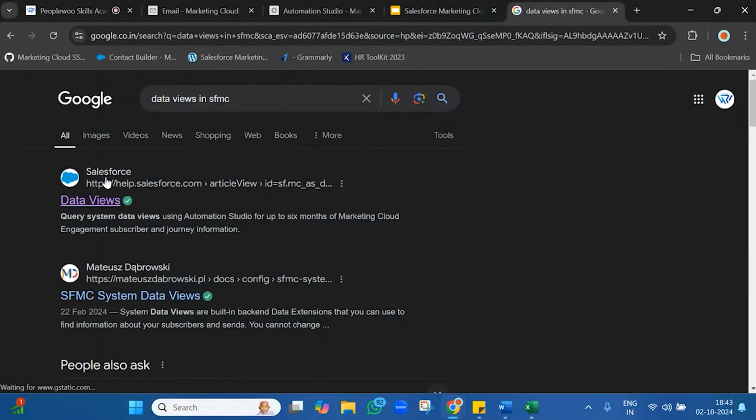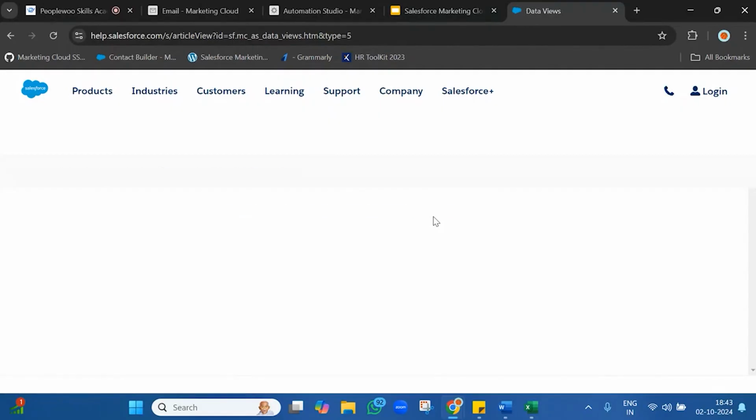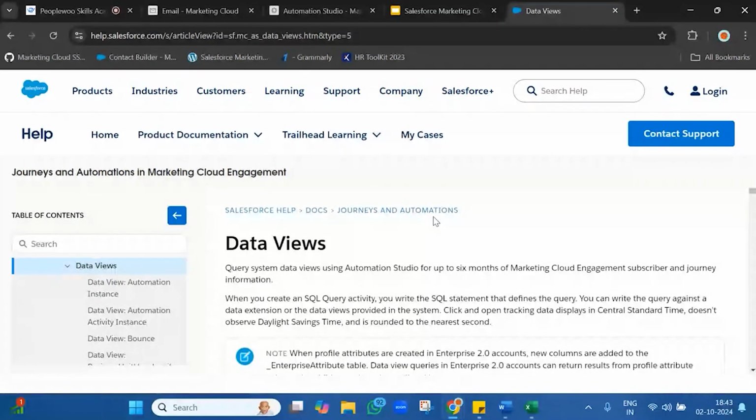You will get the first article by Salesforce. These tables are not visible to our naked eyes. Like you see data extensions, you cannot view the structure of data views within the system, but it can be accessed by a guide provided by Salesforce.